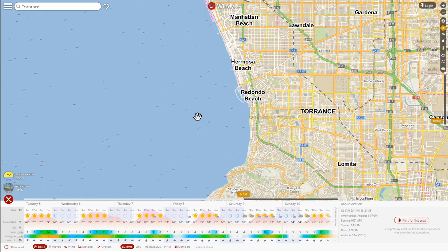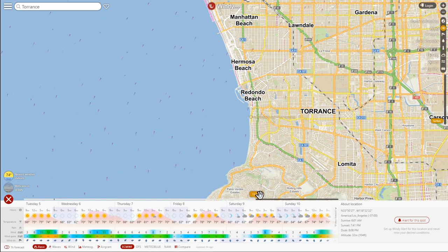Now let's move along the timeline and watch carefully as the wind changes not only in speed but also direction. Pulling this to 9am — the wind in terms of speed hasn't changed a bunch, still a little comet, but notice the wind is now blowing out more like southeast, from about 4 o'clock. Let's project out to noon — you can see the comets have increased in size and the tails are a little longer, and they're coming out of south-southwest, like 7 o'clock.